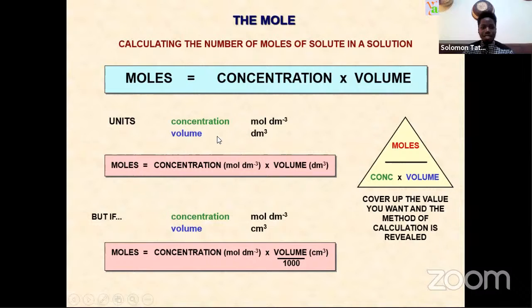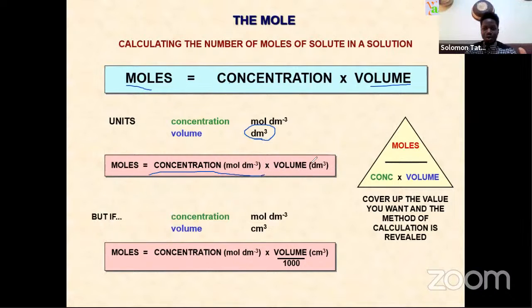So as you can see, we started with this formula. Here we're starting with looking for moles, but if we were to start with volume, it wouldn't make any change. But let us use this. We are finding moles. Moles are equal to concentration times volume, right? But that would only be true if the volume we are finding is in decimeters cubed. There is no 1000 in this formula.